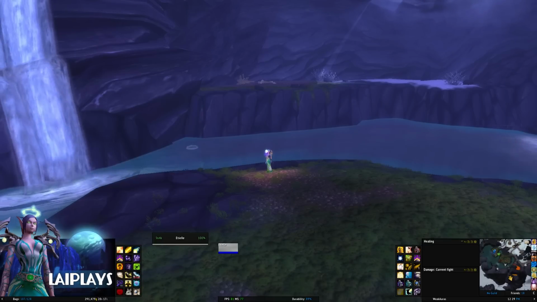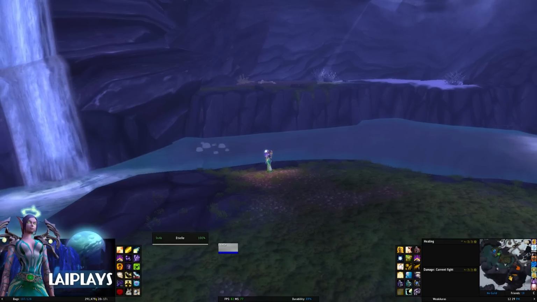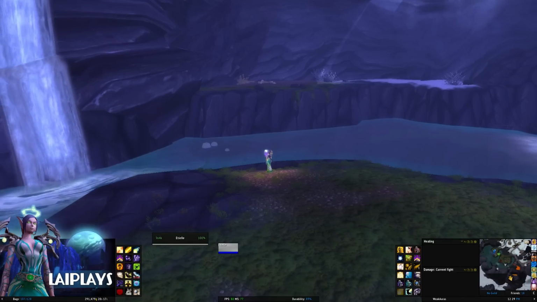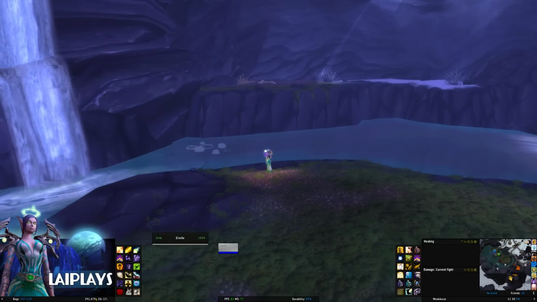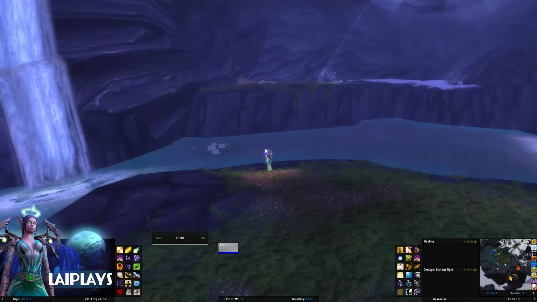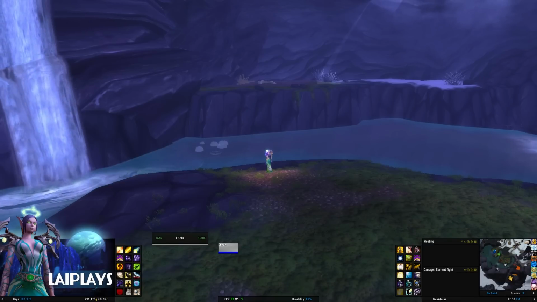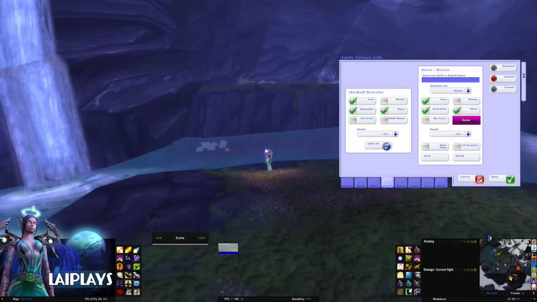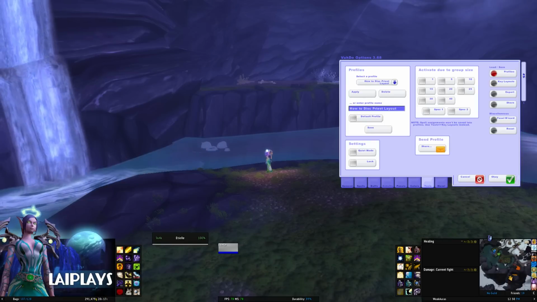My personal preference is to use a bright pink bar color change for healing debuffs that require my attention. If a fight has a lot of debuffs that I want to track, I'll try to relate the bar color to the debuff's visual, such that a shadow spell would be purple. And additionally, for things that don't require my active attention, I'll just use the icon with no bar color change.